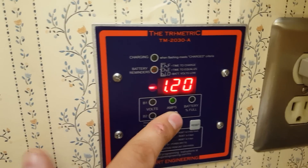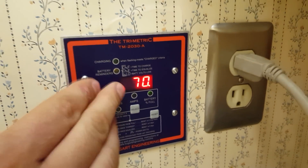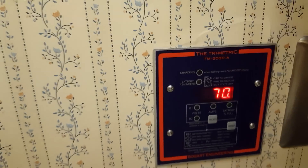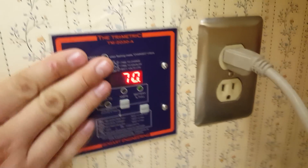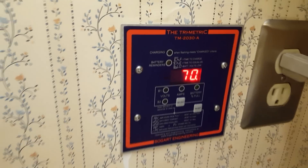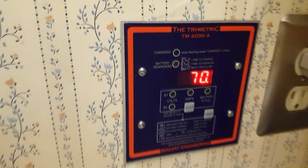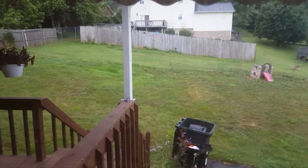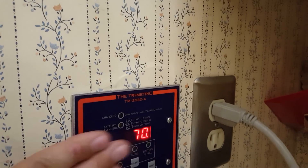The line is negative, meaning we're drawing power, and our battery state of charge is at seventy percent. If you ever need to set one of these up, talk to Yankee — he's good at it. This is my battery charge station. I normally turn it off when it hits seventy-five percent, but since I've been gone for over a week I wanted to cycle the batteries down and bring them back up. It's raining right now, and it's almost nine o'clock in the morning.